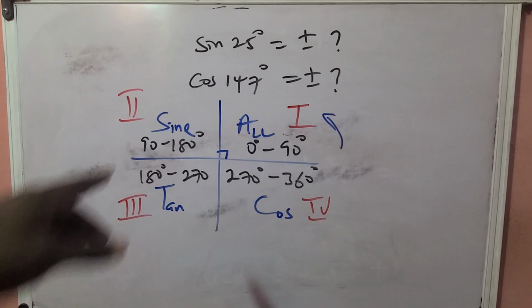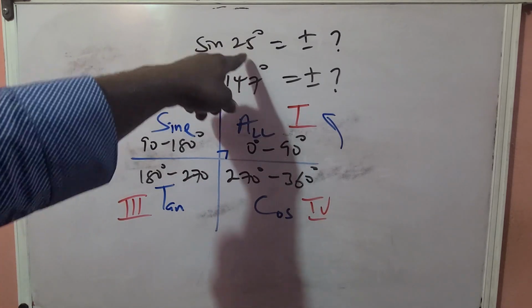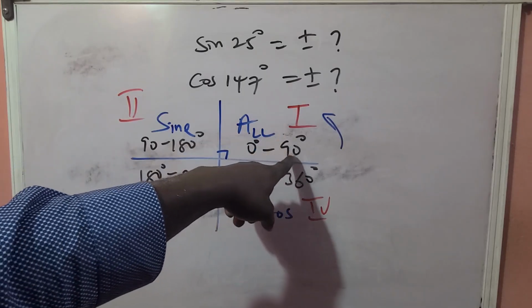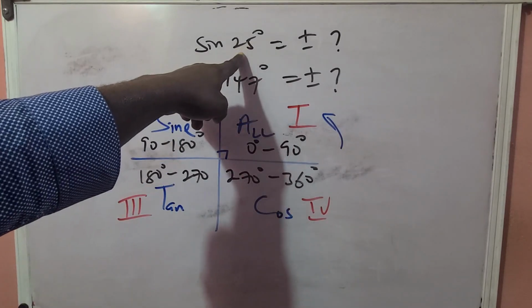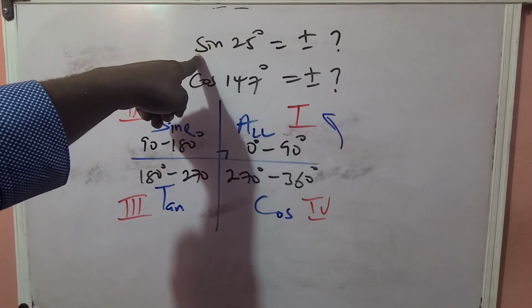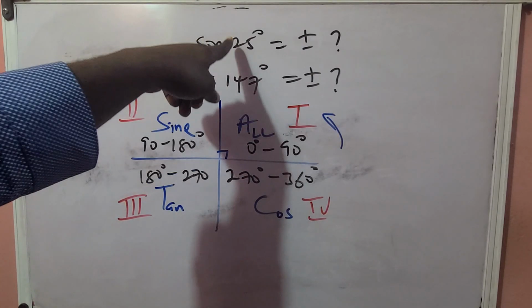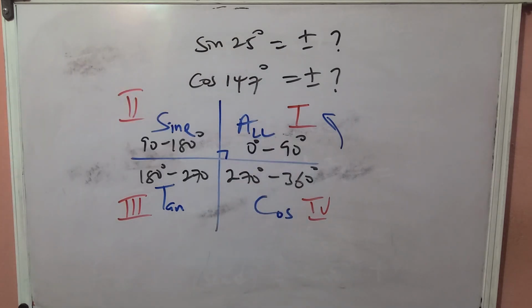So if you are to answer the questions we wrote here, where we have the sine of 25, obviously 25 degrees falls in the first quadrant because this accommodates 0 to 90 degrees. So you can see here, we have all being represented as positive. So obviously, sine is also included as that which is positive in the first quadrant. So we can conclude right here that for this particular question, sine 25, our answer will be positive. So we'll be having plus something. We're not focusing on the particular value, but just on the sign right here.